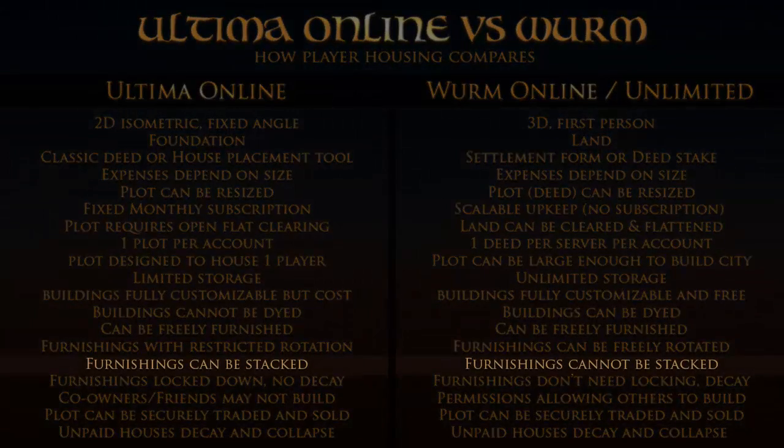The nice thing about UO is that it allows you to stack items on top of one another, for instance, placing a plate upon a table or a crate onto another crate. In Wurm, however, there is no support for this, so you would never be able to set a table with dishes, for instance. This is the one thing I really wish they would solve.